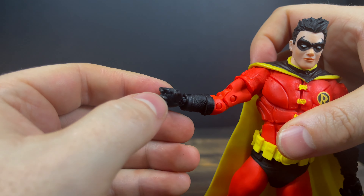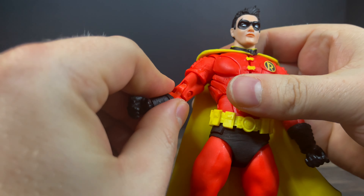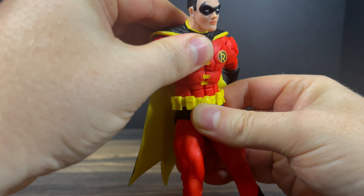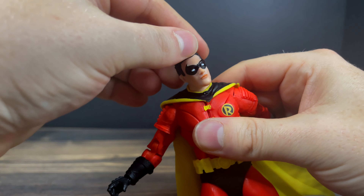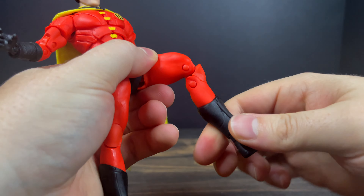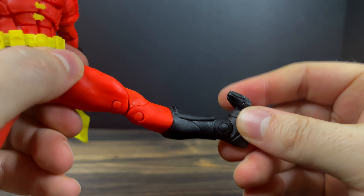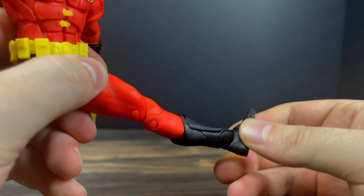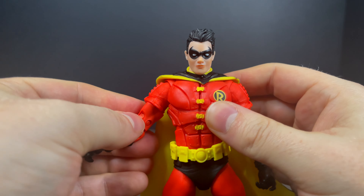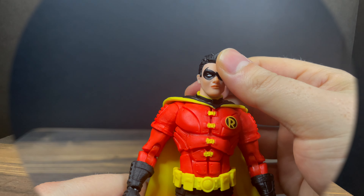Go easy with the hands. He does have trigger fingers, which aids in holding the Batarang, but it's gonna look kind of silly when holding the bow staff. He has a bit of an ab crunch — you can move him around at the waist and at the upper diaphragm. The head actually gets a lot of momentum, which is cool when you want to do those falling heroic poses. The legs kick out, double jointed knees, nothing at the boot or the thigh. He's really nicely articulated for McFarlane Toys — updated articulation, nice paint for what's there, and excellent head portrait. Overall, very happy with this figure despite a few qualms.